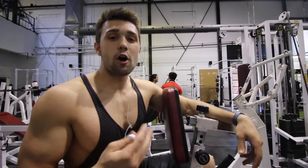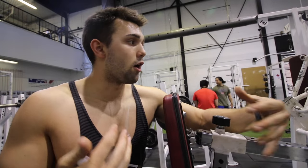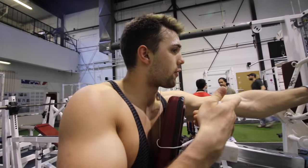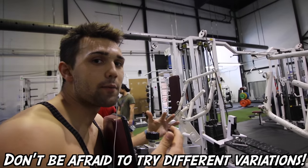So one thing Arnold's huge on is variation. Fire up your supersets, do drop sets, he loves it all. Switch your grips. We have so many options over here. You can grab here, you can go wide, you can go high. Play with it and hit your back from different angles.